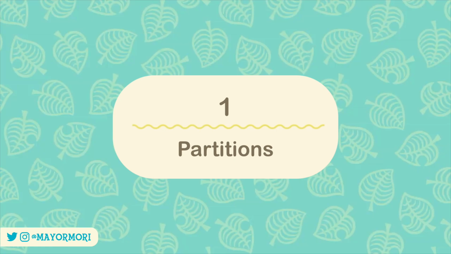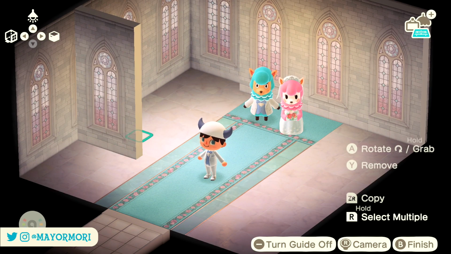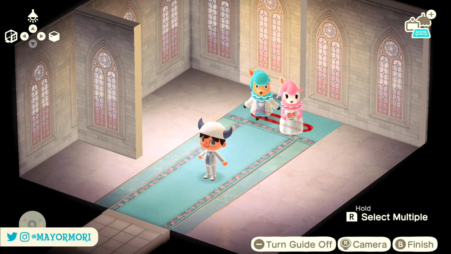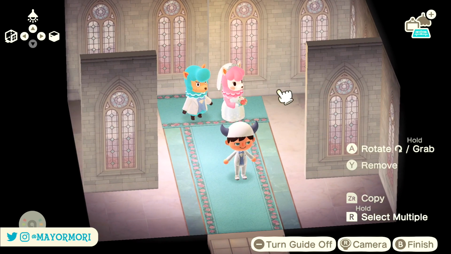Number 1. Partitions. Now thanks to Happy Home Paradise, there's a whole bunch of new features that were added in New Horizons that can of course be used during the wedding season that simply didn't exist during the first 2 iterations of the event.